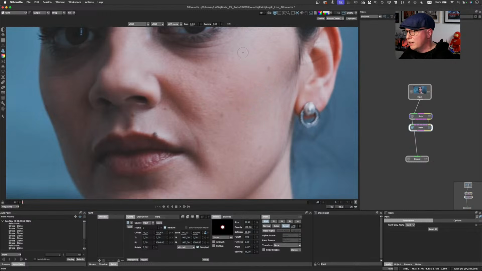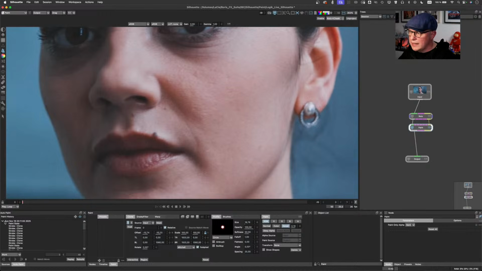So without setting up a huge node tree with mathematical operations or anything, or a separate frequency separation and divides and multiplies. And what I find really neat about that is that you have it if you need it. It's not like you have to pre-think the shot too much. What do you want to do? But you can just on the fly switch on that feature and be done with it.